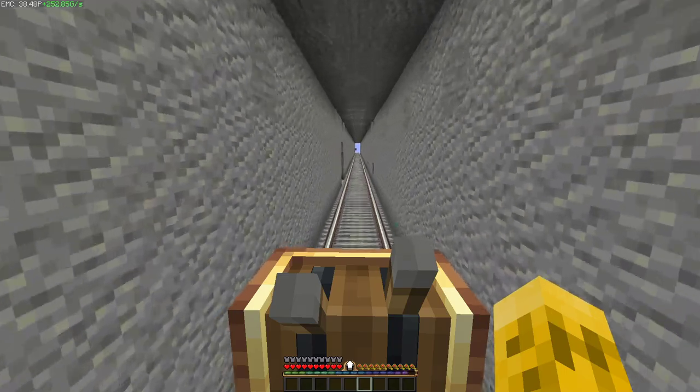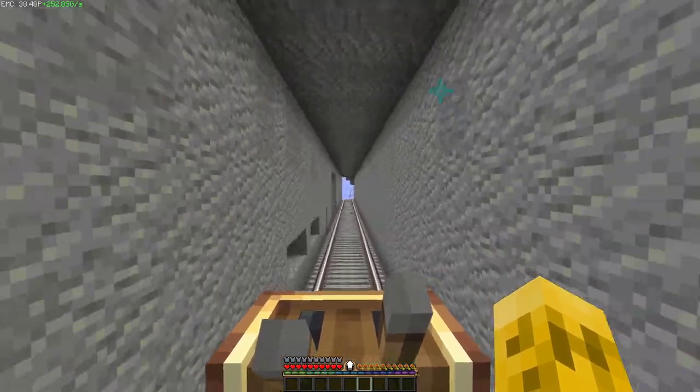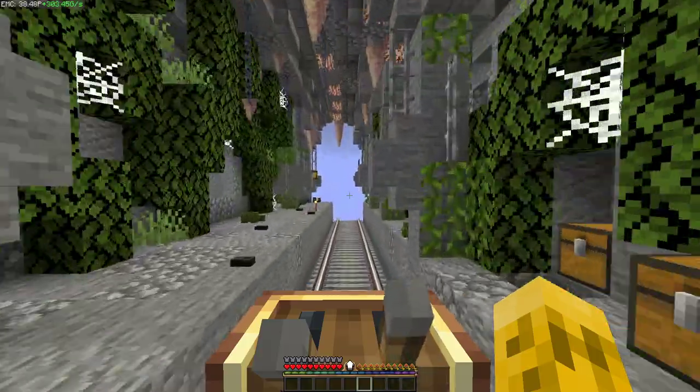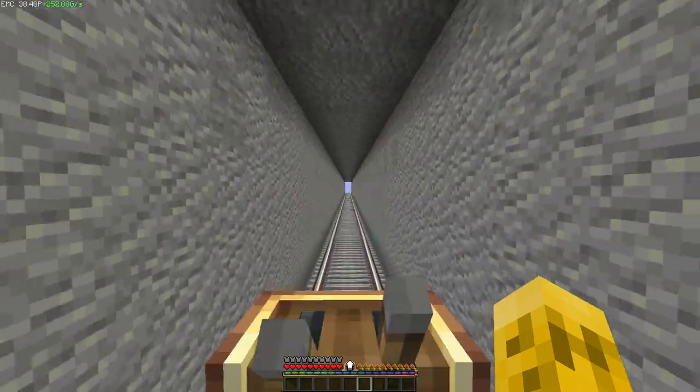There's nothing you can do, when you're controlling yourself, to make it go faster, as far as I can tell. If it's controlled by a mob, you can put a burner in it and it'll make it go faster. But here we go. I don't know how it's detecting that we've gone through every biome, right? Oh, I'm going to smack my head here. Boom. Oh, that's great.